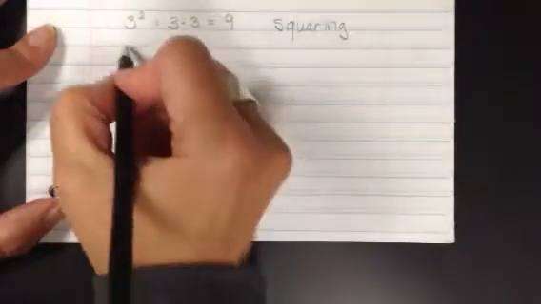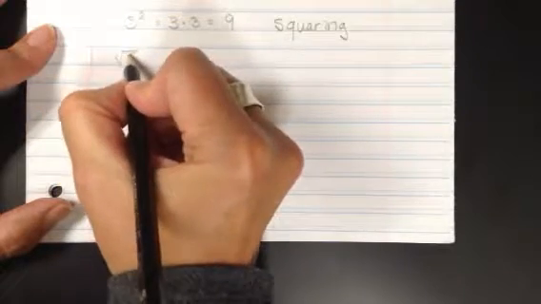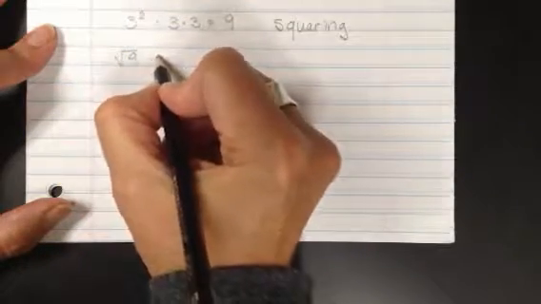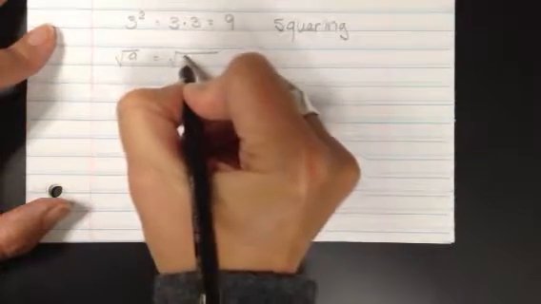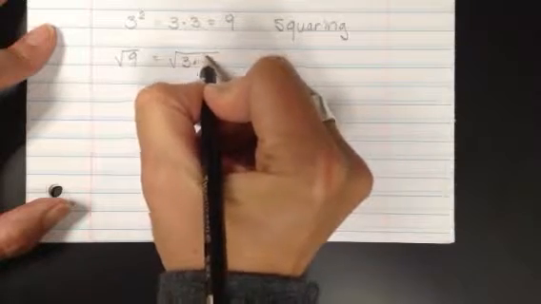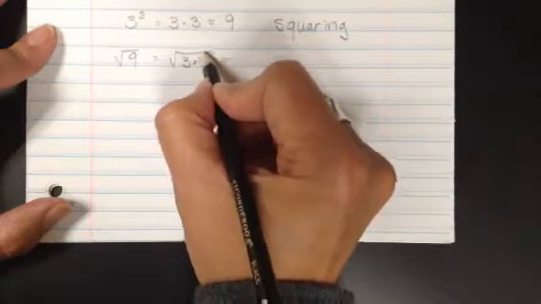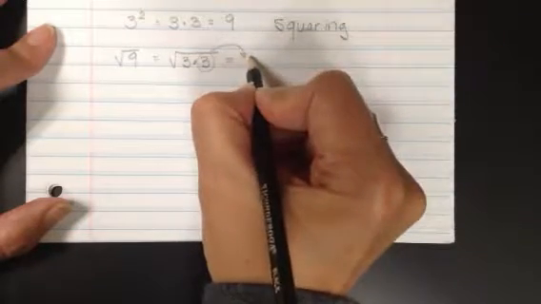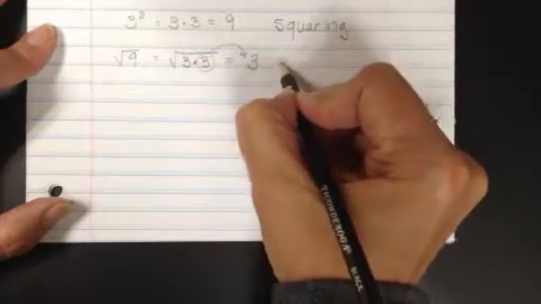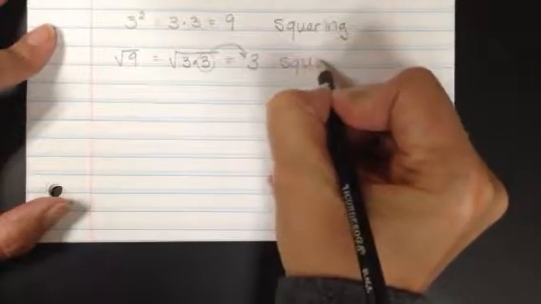Now, if I take the square root of a number like 9, I am actually looking for what 2 factors can be multiplied together by itself to get 9, and one of those would be the answer. That would be the square root.